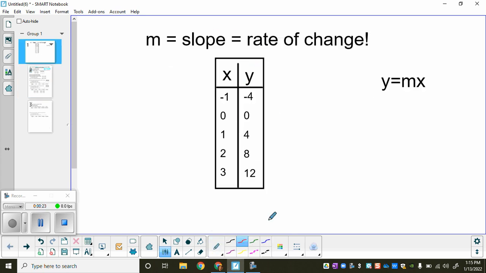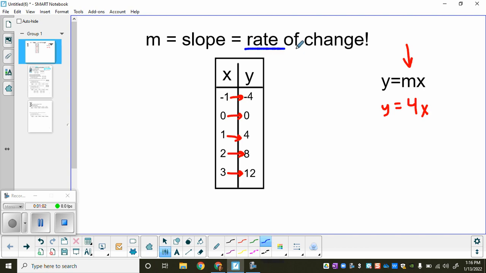Now, before we take notes on this page, I just want to review this real quick. This is not anywhere on your notes for today, but I want to review what I mean by saying the words rate of change. Rate of change is actually the same thing as the word slope, and it's the letter m in our equation. So if I want to know what number needs to go here in the equation for the proportional table of values, you could see what number needs to multiply to get each of these. I think a lot of you are going to spot a 4: 3 times 4, 2 times 4, and so on. So we can get the equation y equals 4x by just looking at the table.